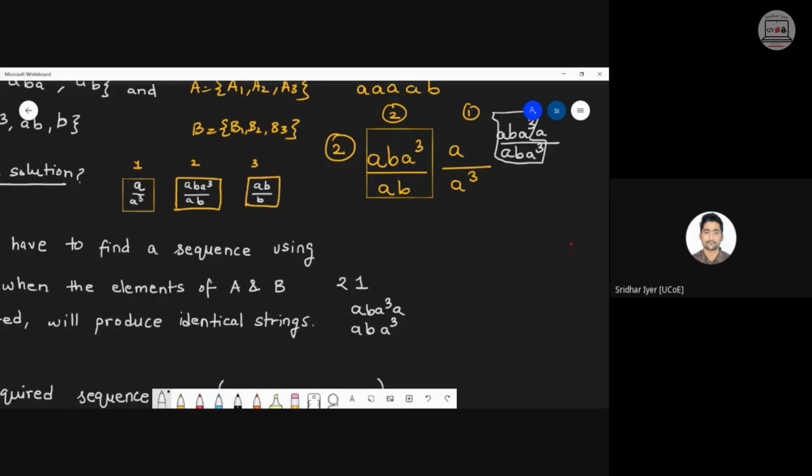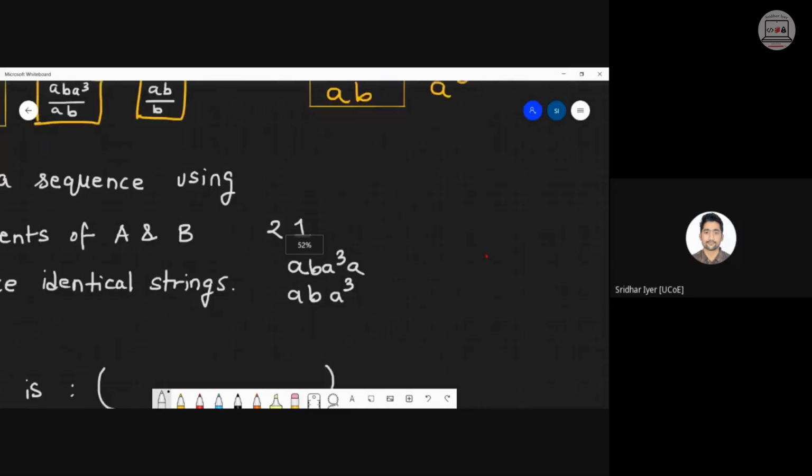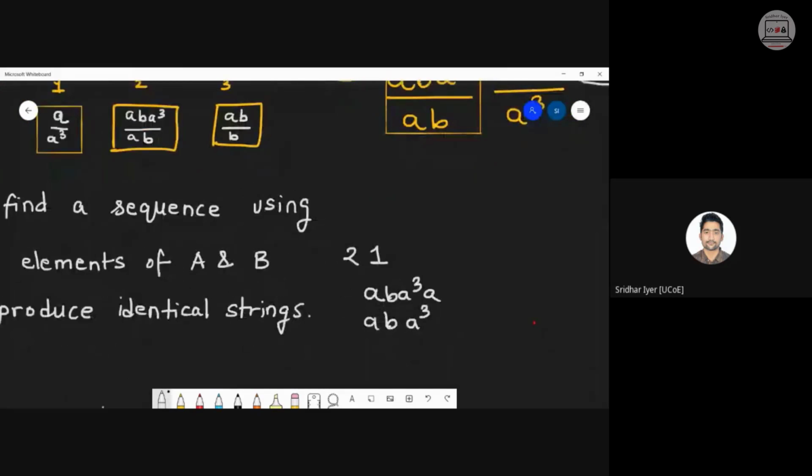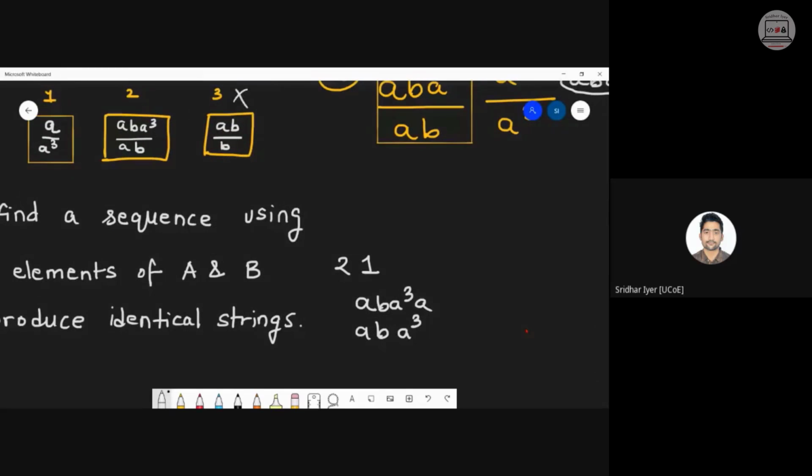Yes or no? The next element that I choose must have A at the bottom. So that is a clear-cut indication that I cannot select 3. Yes or no? You just compare which are the same characters. So far both are the same, right? We have the top element as A over here, so we cannot select a character which has a bottom other than A. Am I clear? Because here also A should come, according to our concept.